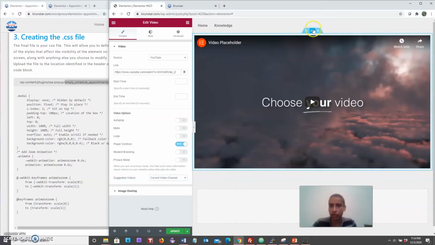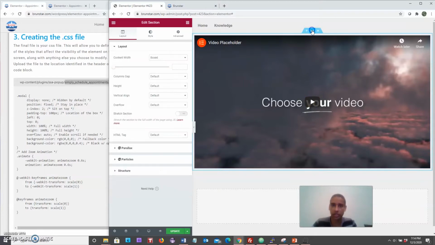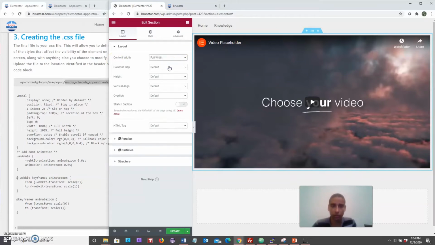So let's start with the section itself. Now, because I have the canvas, it's by default just going to fill up the entire screen. But what we're going to do, it's kind of a habit for me, is I select full width for the width to extend to the outside of the screen. And column gaps doesn't matter, there's only one column, and that's pretty much it there.